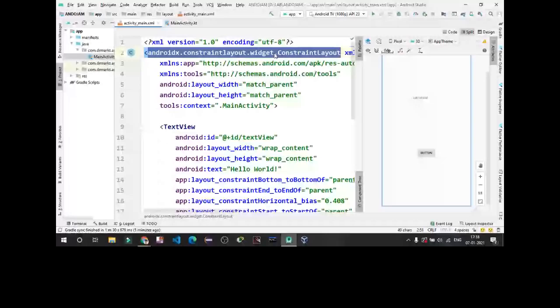You can see that there's a partition out there. A partition has been made in this layout. Two partitions have been made, one is this one, second is this one. All horizontal partitions. The partition has been made so that the buttons and view groups are in one line only, a single line only.